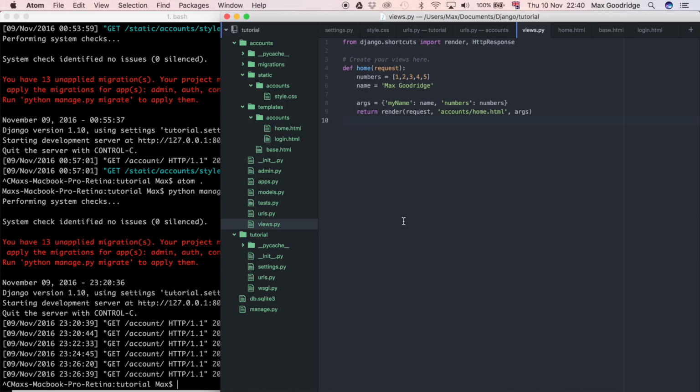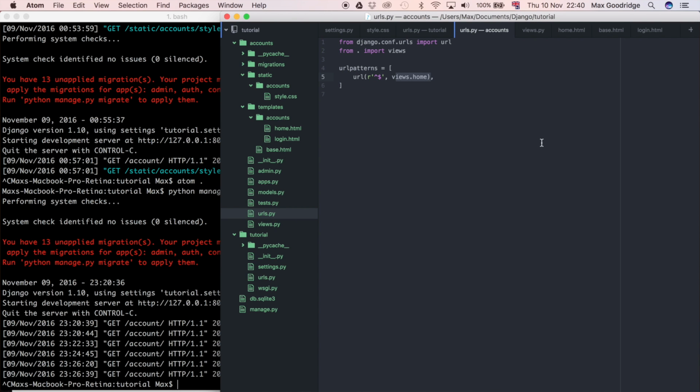So to get started, I'm just going to go into my urls.py and I'm going to import something else which we're going to use to power the views that we're going to use for this login system. So I'm going to do from django.contrib.auth.views import login. So what this is going to do is it's going to go to this place in the Django Web Framework and it's going to get this login function. It's going to create a login view to power that login web page, and then what we're going to do is create the URL for it.